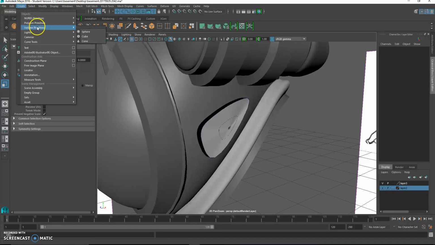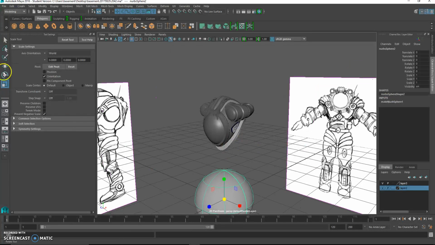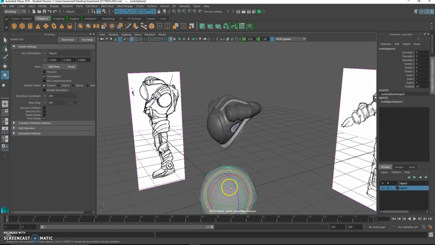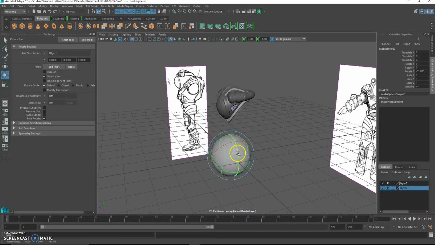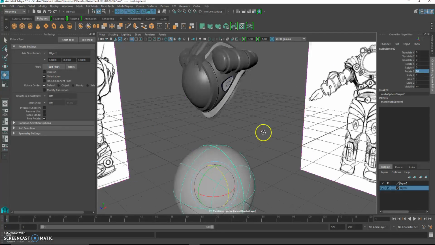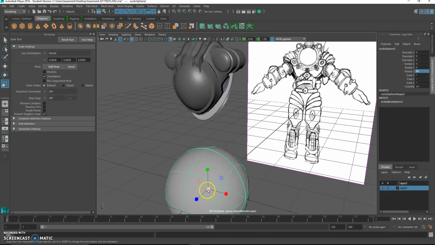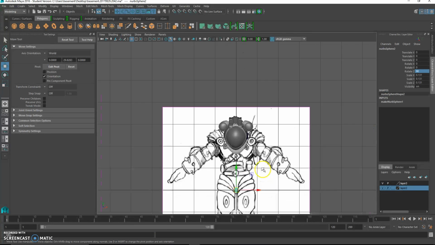Let's go to create, under primitive, sphere. We're going to rotate this thing. Let's put it 90 degrees or thereabouts. Shrink it down, flatten it out. Go to front view.